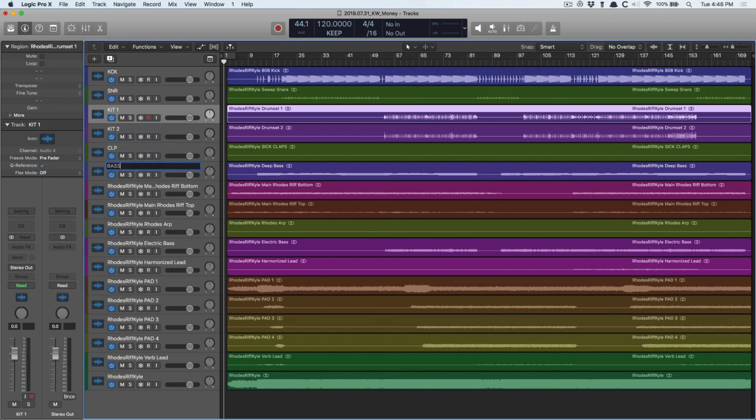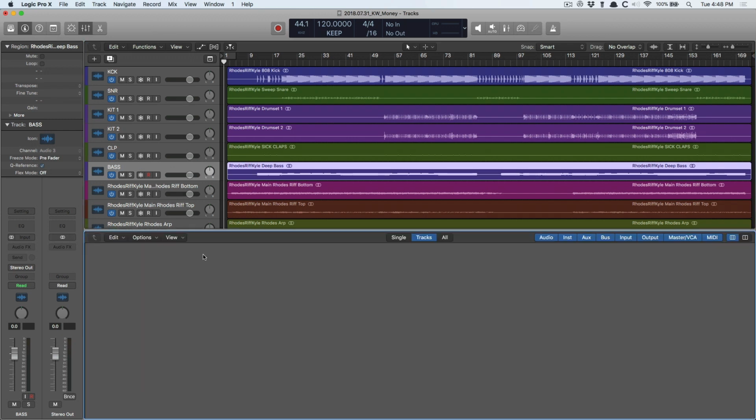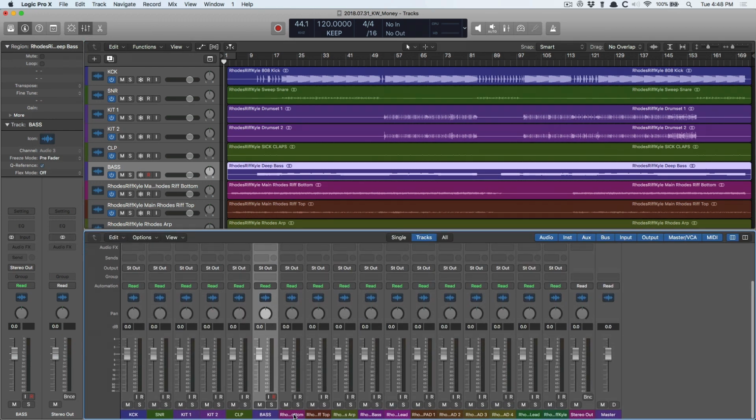bass. Oh, I went with 4 letters, whatever. So on and so forth. This is much easier to look at as opposed to these long names. I mean, you can see here that Logic is trying to condense it so we can fit it all. Go into the mixer, and that essentially means nothing to me because it's been truncated so much. I don't know what it is. But here I know that it's bass, clap, snare, kick, way easier.